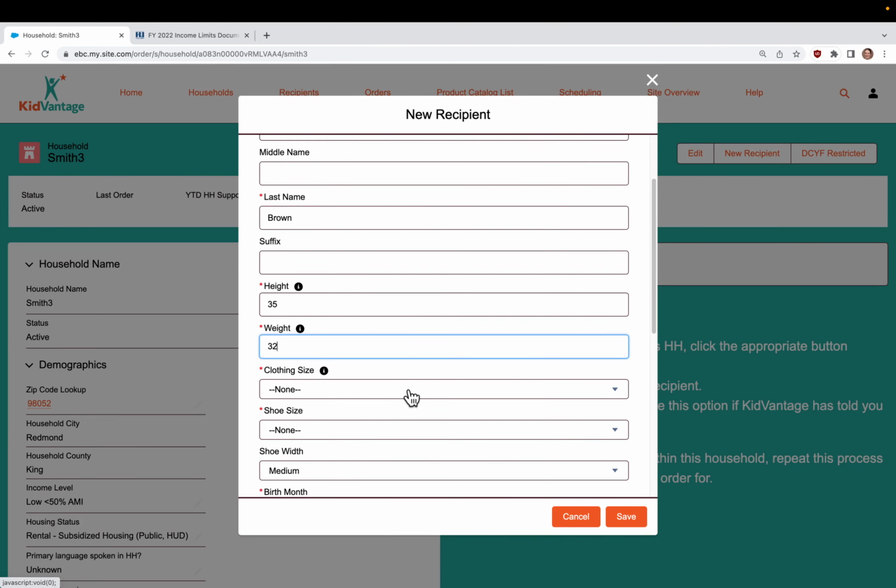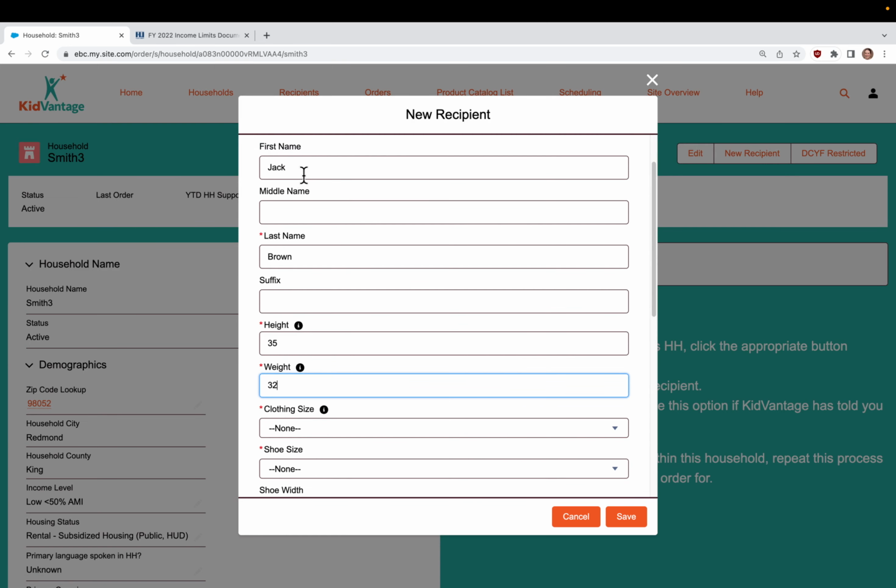If you were registering an unborn baby, you can just use baby in the name fields, but please use the height and weight of the average newborn to make sure that the products that are ordered are the correct size. And that is 19 inches and 7 pounds for a newborn.